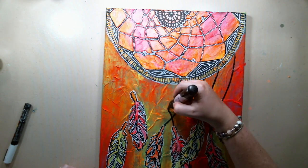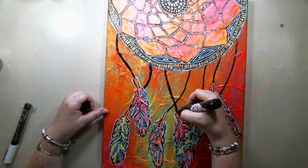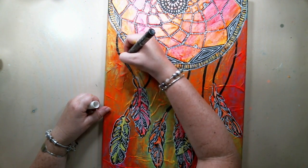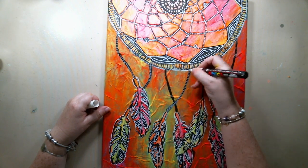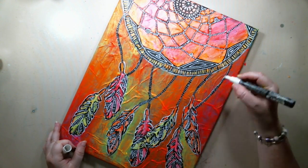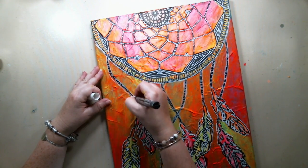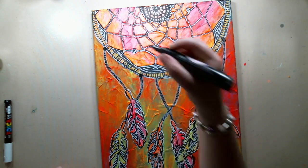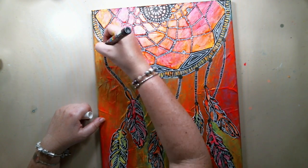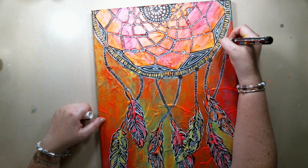I created the black strings holding the feathers and then I outlined them with a white marker and added some designs to the strings. With the same markers, I added some pretend-looking beads onto the edges of the strings and to the feathers to make it look like there's beads hanging off them.